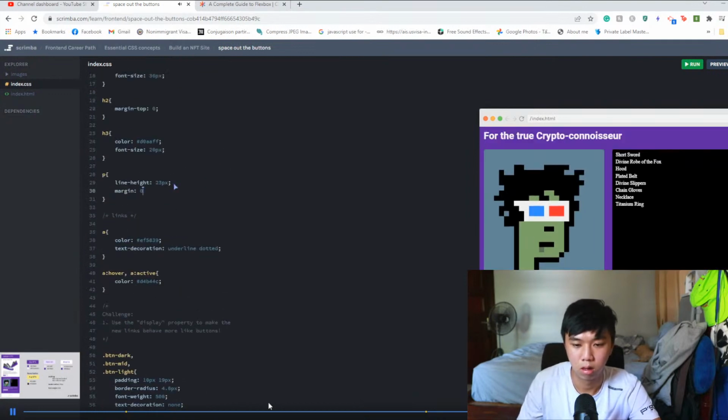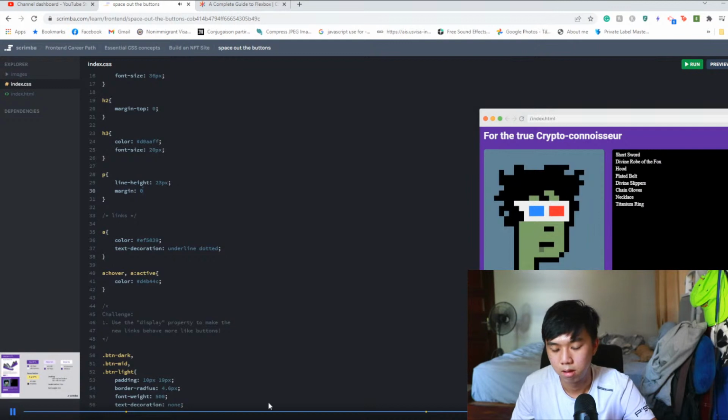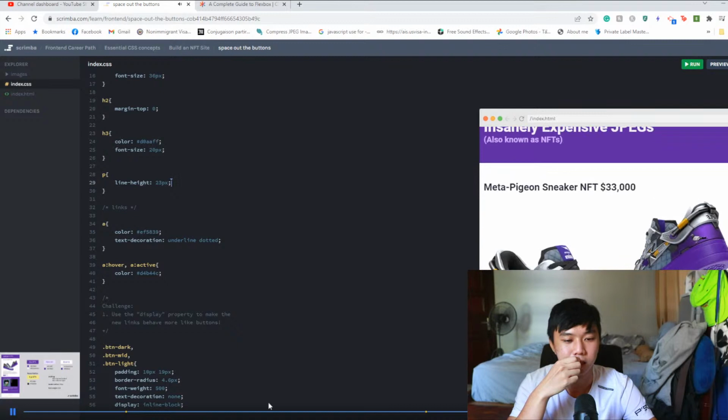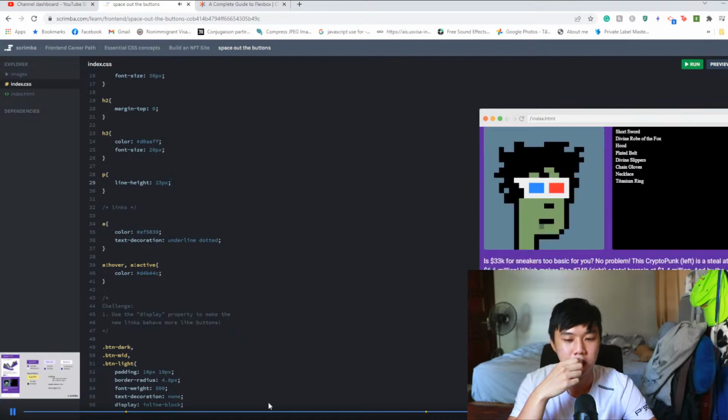If we did want to take the margin here down to 0, at least the buttons don't overlap. They are, of course, too crowded, but they don't overlap with the text. So that is exactly what we wanted. Okay, now the layout is looking good. We've got a little bit more to do in terms of refactoring, and we'll come on to that next.